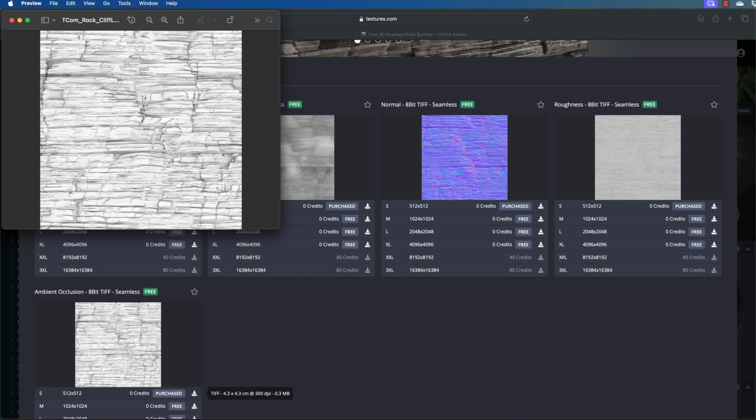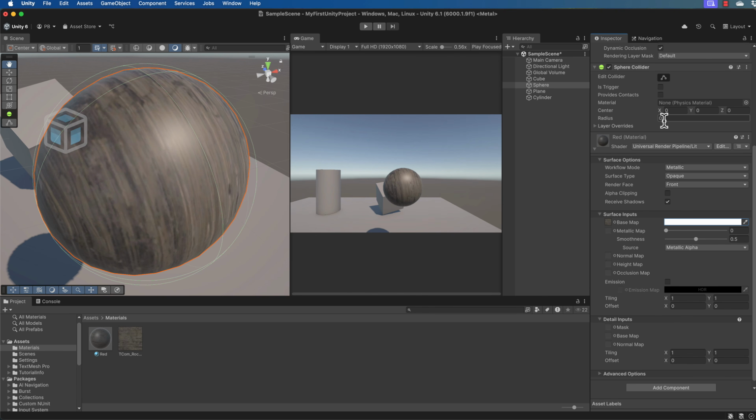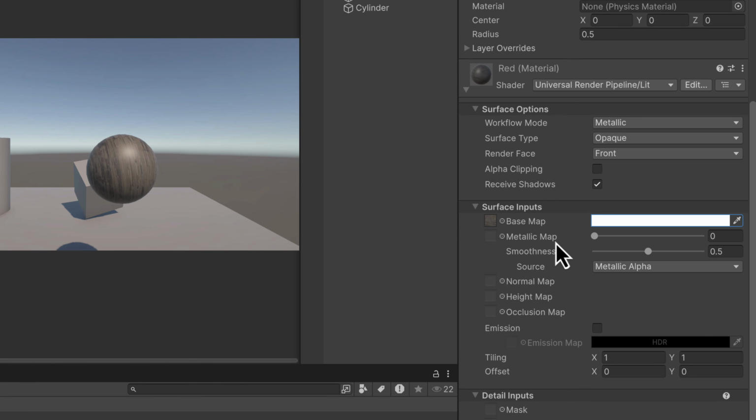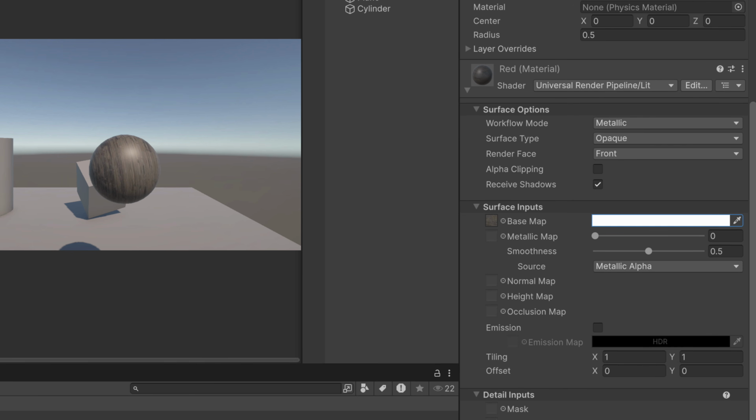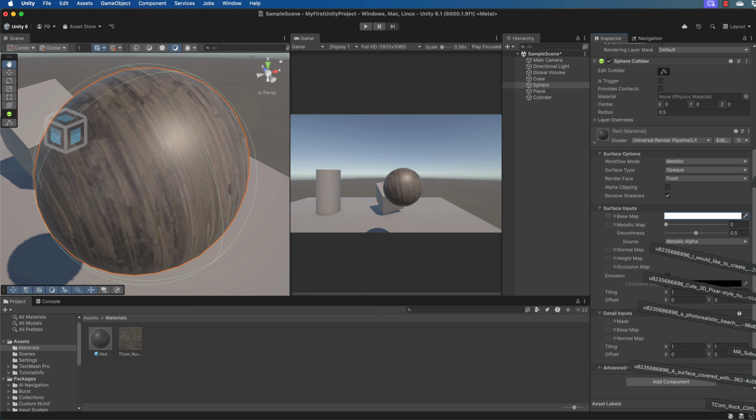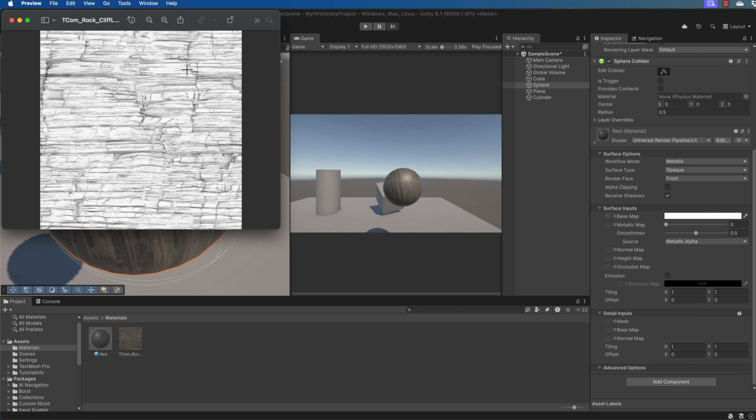So in Unity, let's go and have a look in here. In our material, there's a whole bunch of other textures we can add. There's a metallic map, there's a normal map, height map, and an occlusion map. Now the metallic map, you'll see that there is a smoothness setting that you can set and also a metallic value as well. The normal map has nothing associated with it, neither does the height map or the occlusion map. Now, let's bring all of those different textures in. So I'm just going to grab all of those, if I can, from my downloads folder.